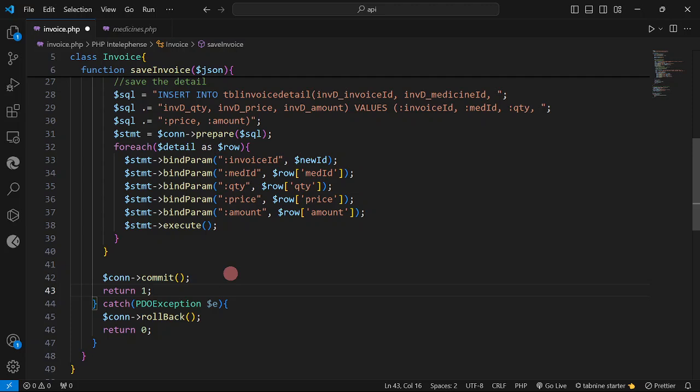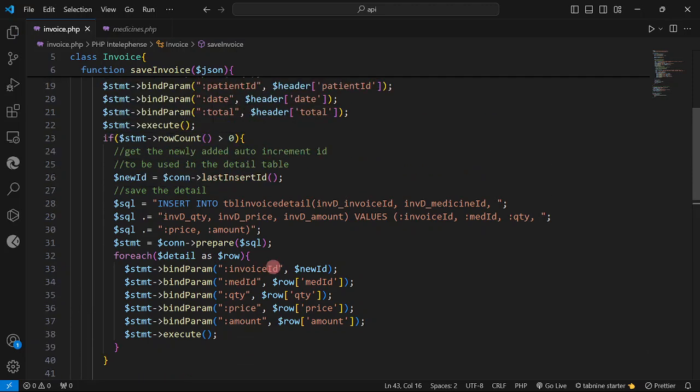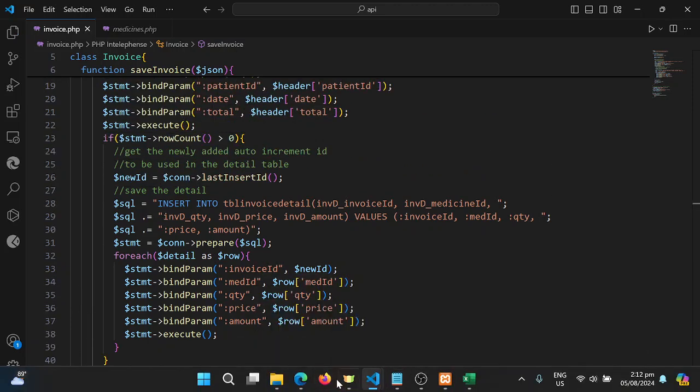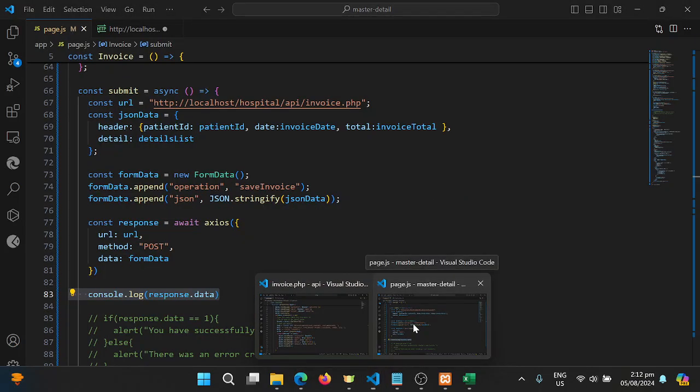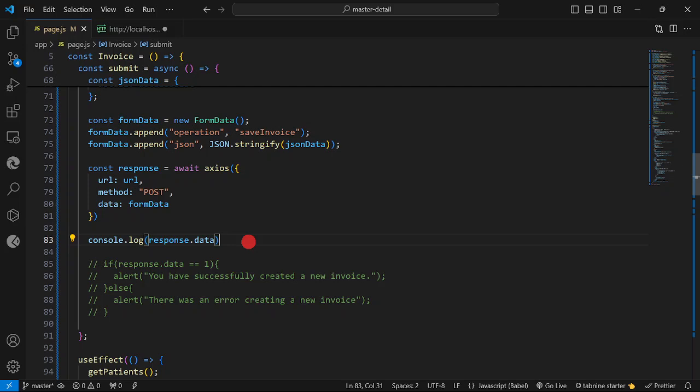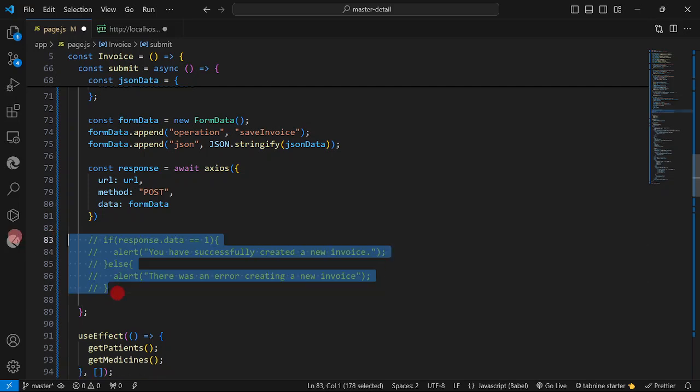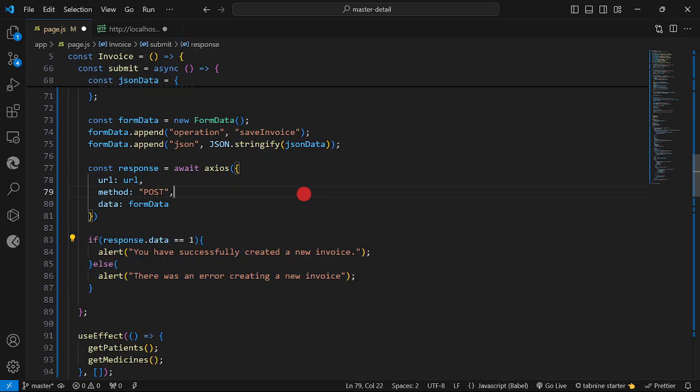Okay, let's try. There are no errors. I'm going to edit first my JS. I'm not going to console log. I'm going to have this one now. If there are no errors, you have successfully created a new invoice, or else error.